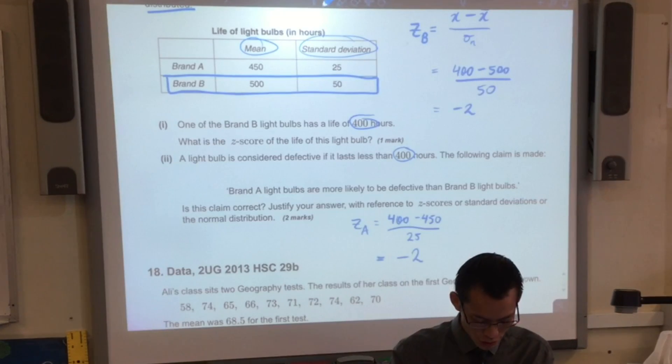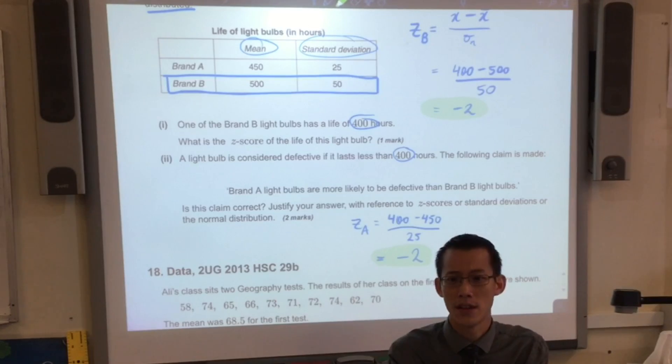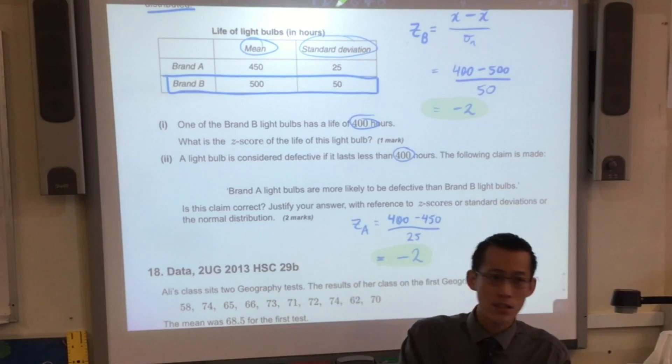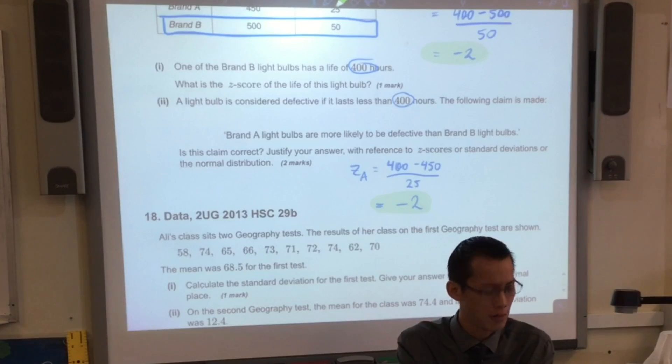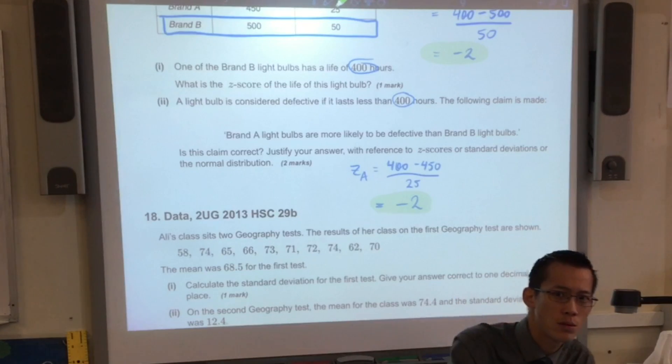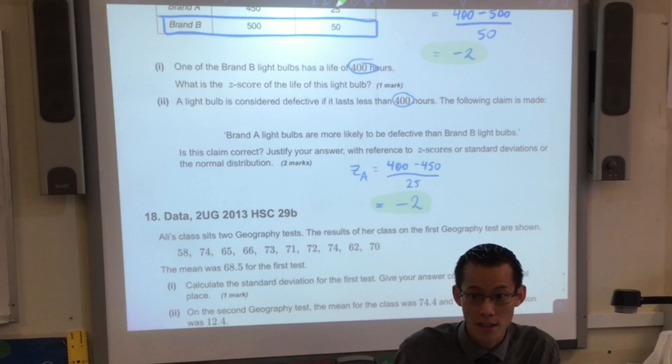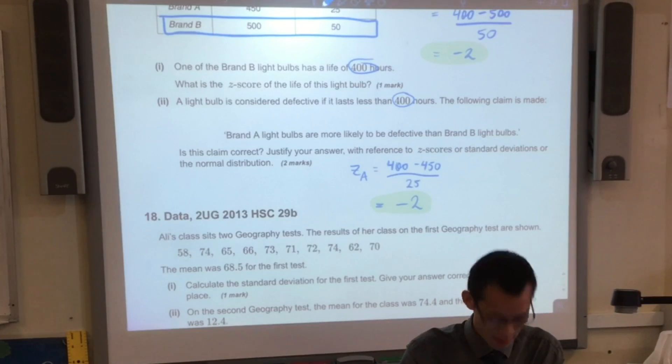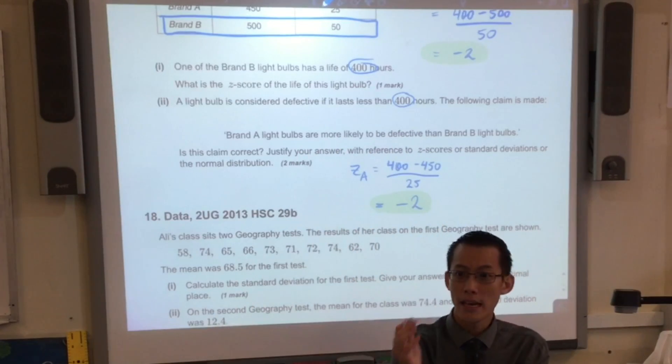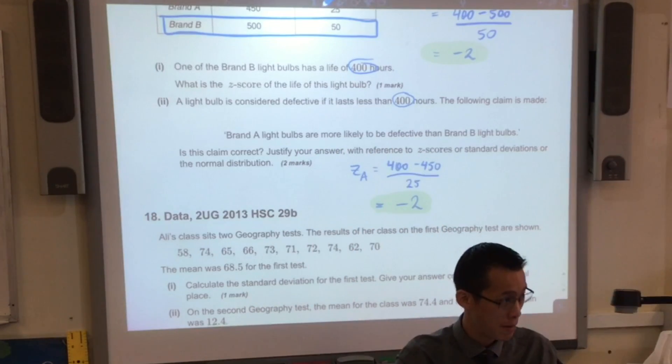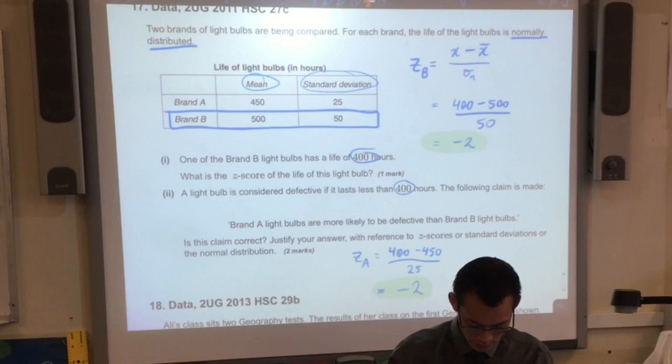So, this is helpful. You're noticing kind of like, oh, that's a bit suspicious that you're getting exactly the same number here as you got there. That's a plus, but how are you going to justify something? You need to say at least a sentence. The two numbers are exactly the same, but what does that mean? Why? Is the claim correct or not? No. So you disagree with the claim. The percentage of light bulbs which are below the two numbers are the same. This is really helpful. Let me just repeat that, and then I'm going to ask you to draw something with me. The percentage of light bulbs that are below this 400 hours threshold is going to be the same for brand A as it is for brand B.